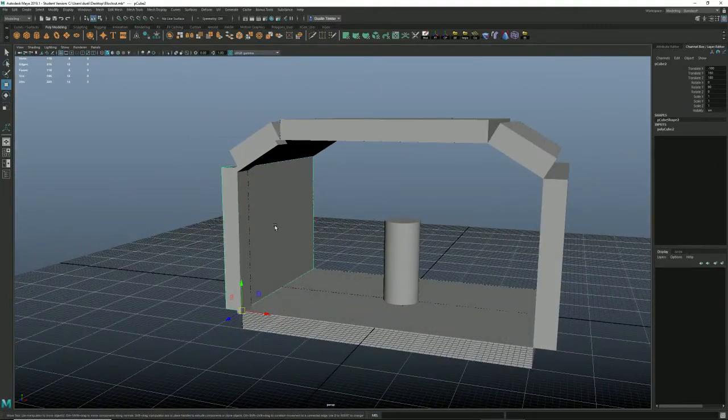Now, while I was placing those pivots, I forgot to name this stuff. So SM underscore wall. We'll just do wall 01, and then this will be SM underscore wall underscore 02.